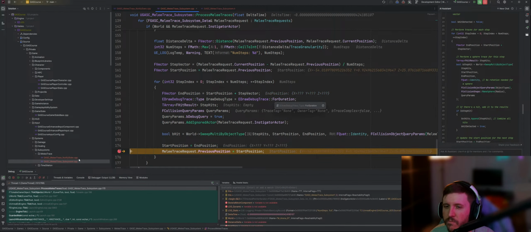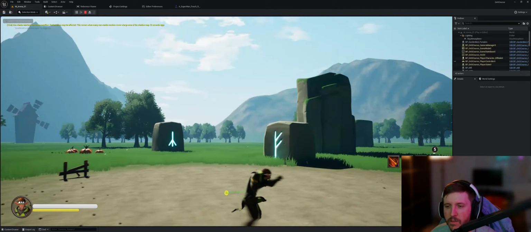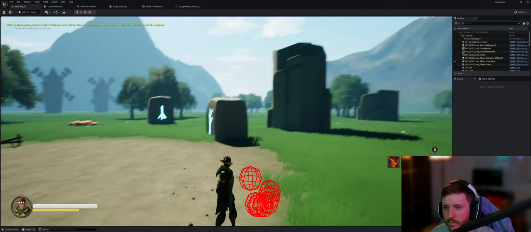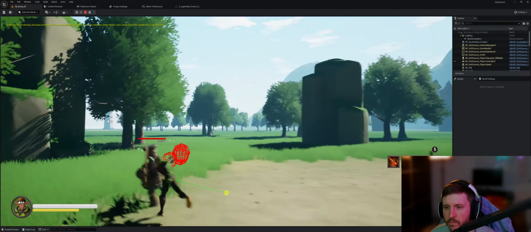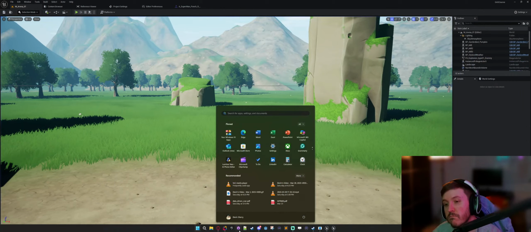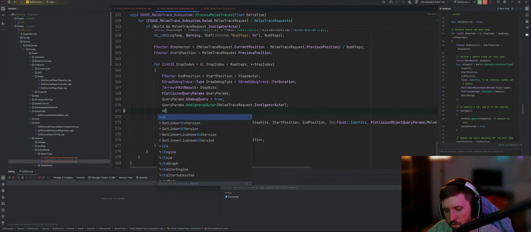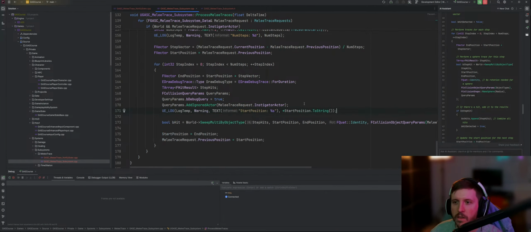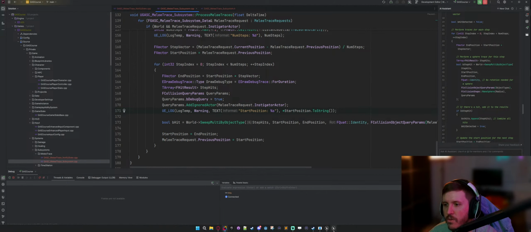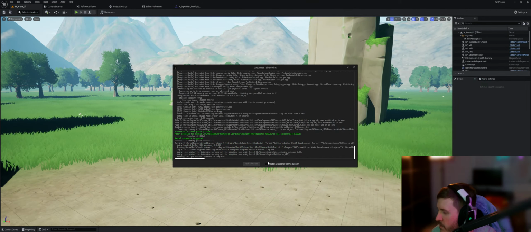I'm getting weird values, I guess, because again, we're not getting the number of traces that I'm expecting. So let me put in a UE log temp. Say start position, sure. Let's just see what we're getting.